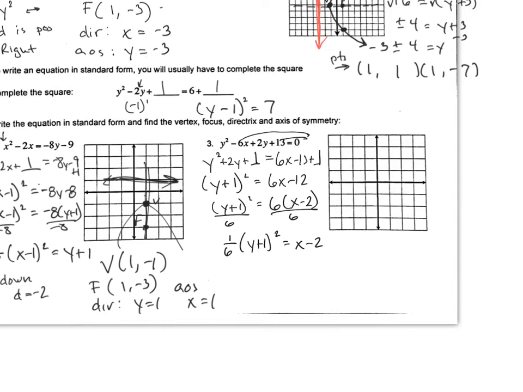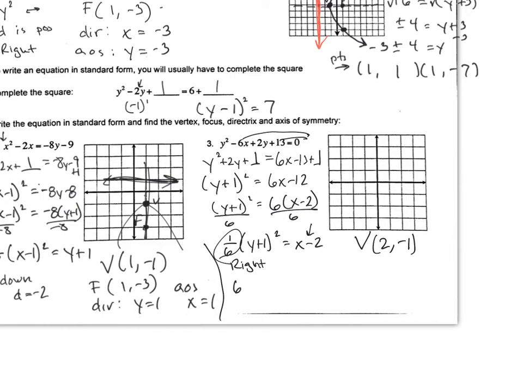So for the vertex, when we go to read this, you have to read it XY. This is your X. It's labeled. Make sure you pay attention. Don't just go left to right. So this is 2, -1. Obviously, if the vertex is wrong or backwards, the rest of it is going to be kind of difficult. Since it's y squared and it's positive, we know that this thing opens to the right. Y squared is left or right. D is positive, so we know it's to the right.